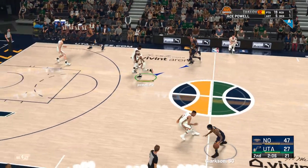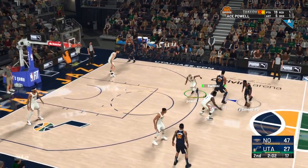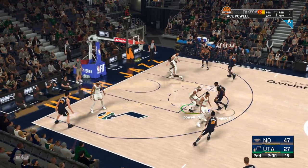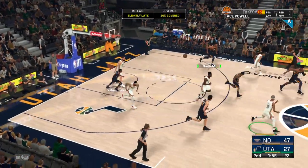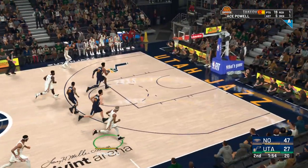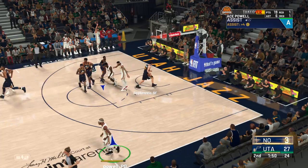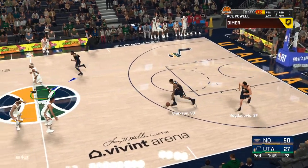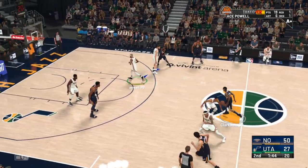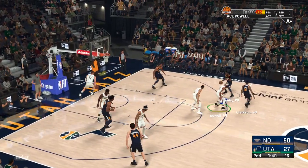And so Clarkson will bring it up for Utah. Defeated by the Pelicans in their last game, they'll try to put that one behind them. Rough game defensively. I mean, they lost a lot of the individual matchups, and the help was slow to rotate. Point blank, this is a bad combination. If you're looking to get stops, that's not the way. 1:41 left in the first half of basketball.